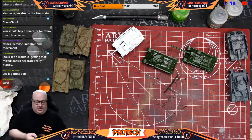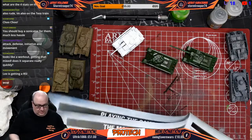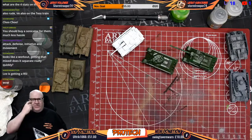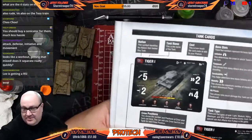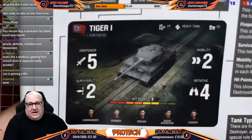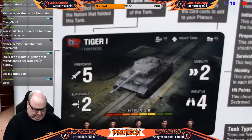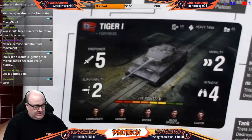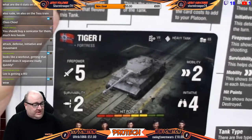Right, in the rule book, where's the card breakdown? There was a card breakdown. So, they actually say above the cards what they are. Sorry, I should have realised that. Let's have a close up while we're waiting for some bits to dry. So the Tiger is Firepower 5, Mobility 2, Survivability 2, Initiative 2, Hit Points. You've got your crew, which tells you which nation fielded the tank.